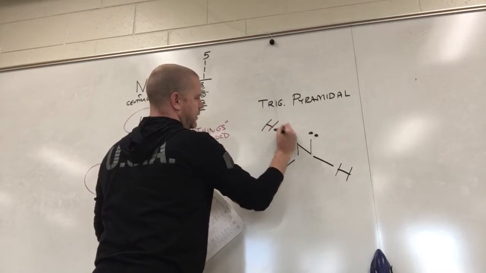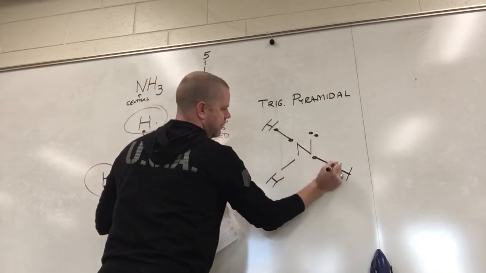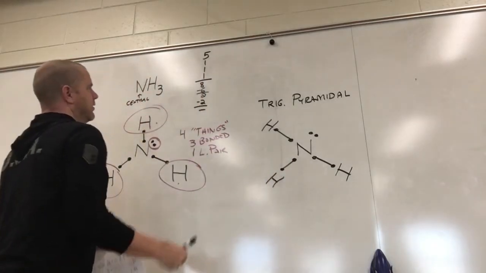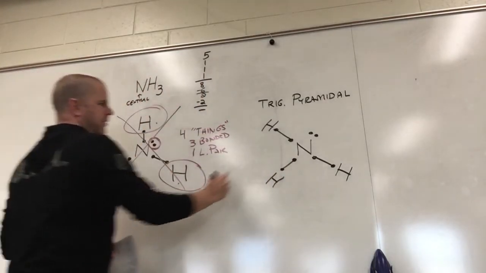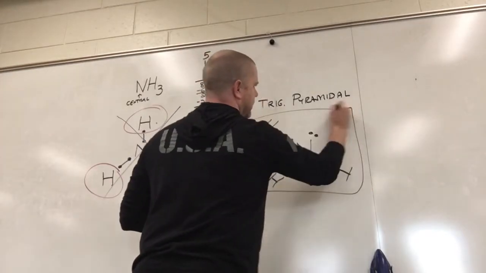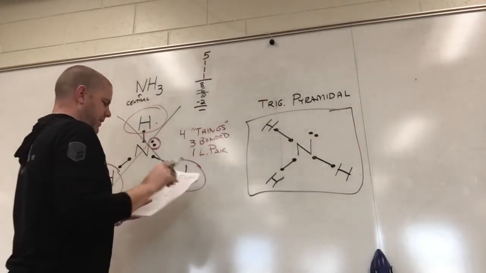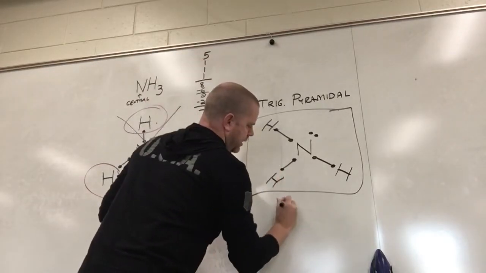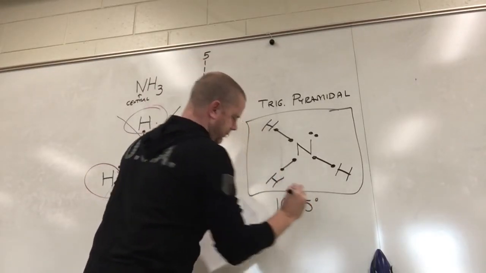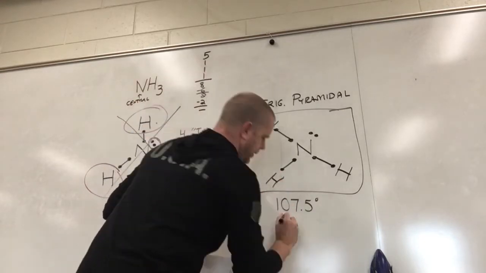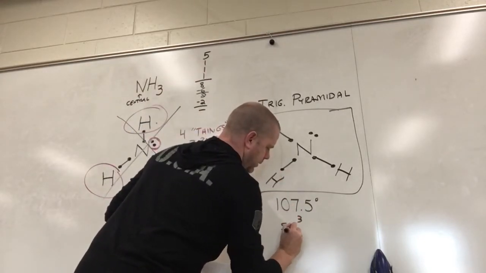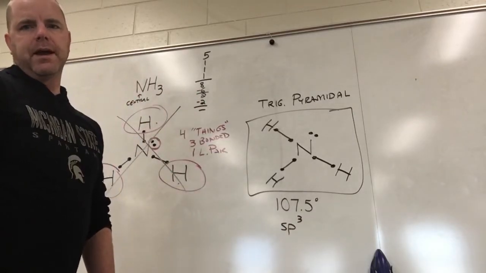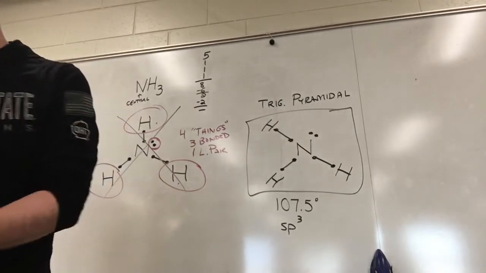This accounts, and if you like putting in your electrons as dots, which I do, you could even do that. And that is the correct answer, not this, but this one is the correct answer. If I asked you the shape, it'd be trigonal pyramidal. If I asked you for the bond angles, these bond angles would be 107.5 degrees apart from one another, and you'd have sp3 hybridization. Okay? All right, let's do the next one together.